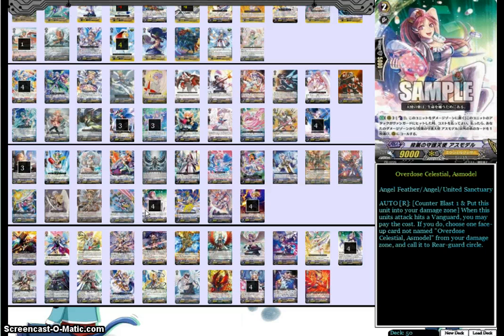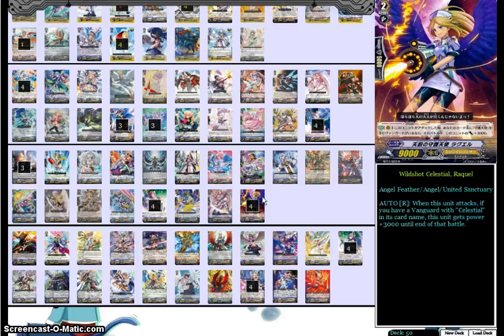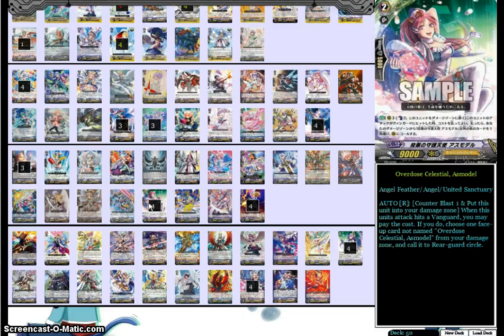and then you get a stood unit from your damage zone. A lot of times I actually like to combo this with Rigel, because then that's a standing 16k attacker that I can use. And now the Legion skill is going to be in full, so she will have that plus 4,000 power. So yeah, just a very good card for Celestials in general. Really just helps you get off the Legion skill. That's what I like about her.